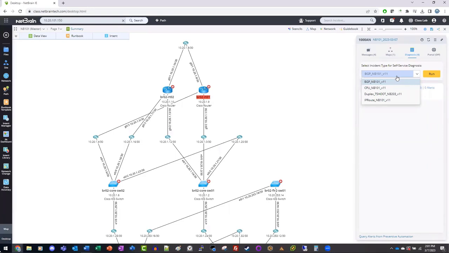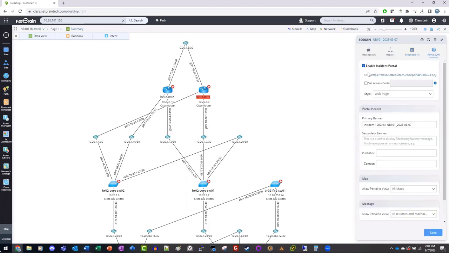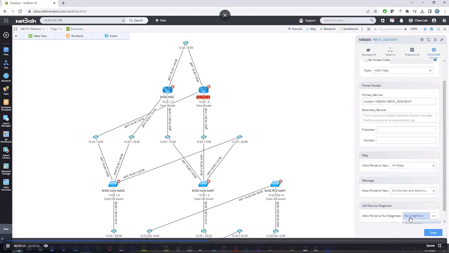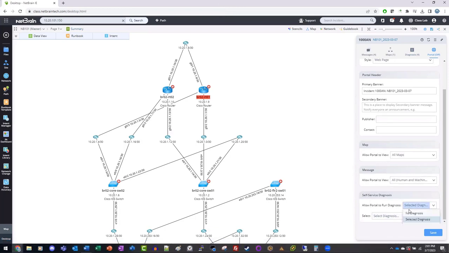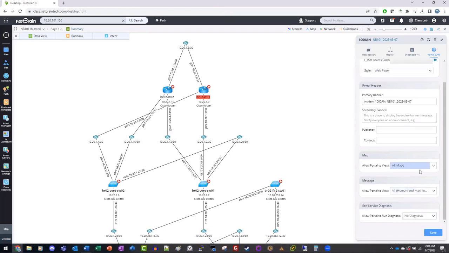according to the system, but we can also, when we create a portal, so if I go in here, enable a portal, I can actually allow selected diagnoses to be used by portal users as well. So whether or not you're going to have any diagnoses available in your environment depends on if anybody's built anything. I don't think there's any of them out of the box, at least at this point.